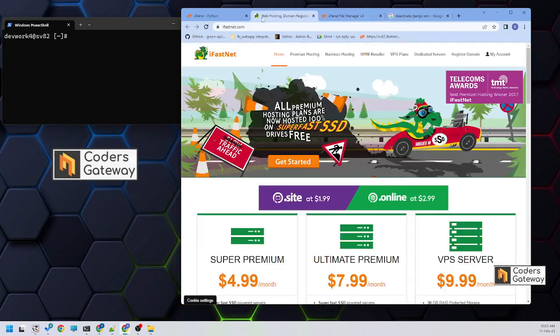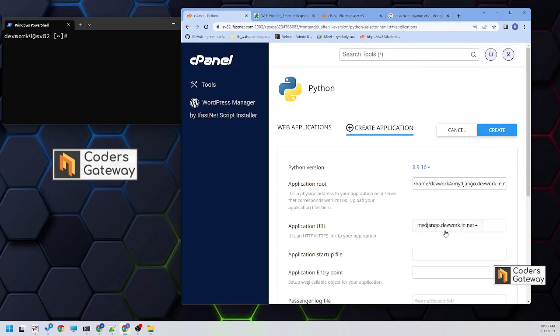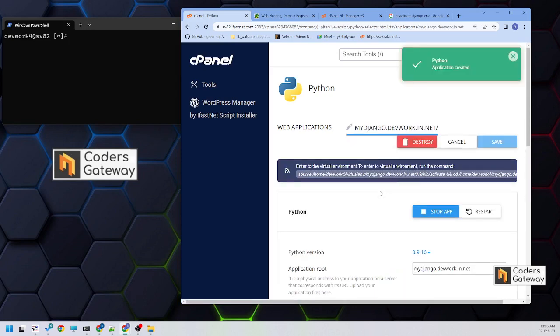So I'm going to click create. The problem is the bracket inside the path, not the folder itself. That's it. Now we can find these details.